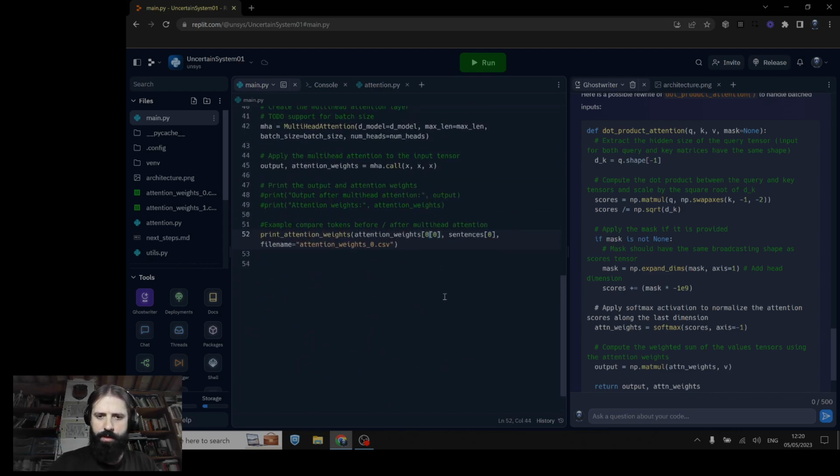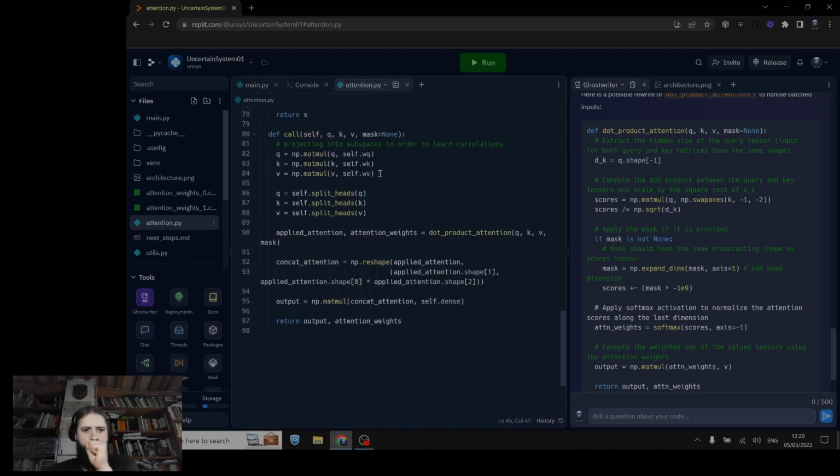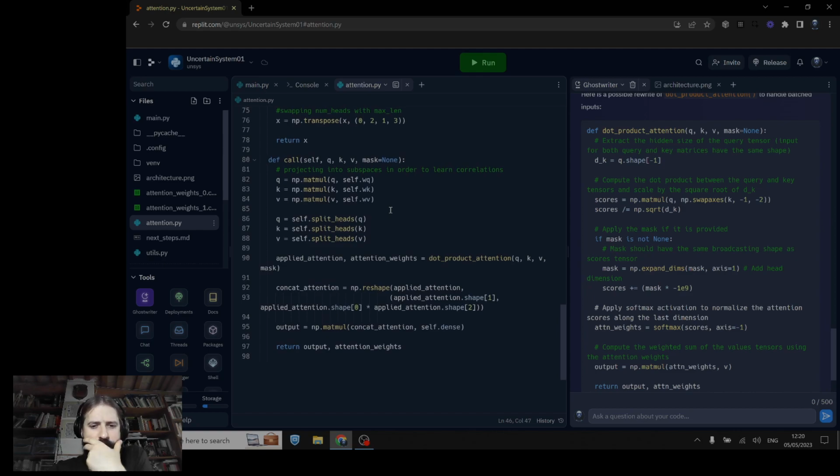And I believe this is going to be something like this, because I think now attention weights, concat attention. Oh my god, I don't know if that's going to be attention weights. That part, attention weights.